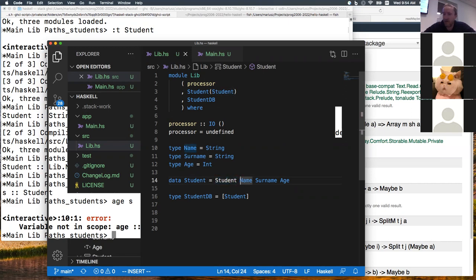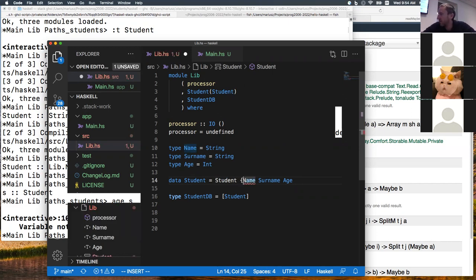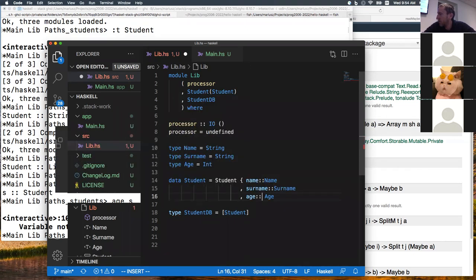And the record type, if I get the syntax right, is an open bracket, name the type. And then let's try doing this. I think I got the syntax right. Surname is surname, and then the final one is age, and it's of type age, and then I close the bracket. And this one is a convenience syntactic sugar for doing what we did before, plus defining three methods, name, surname, and age.